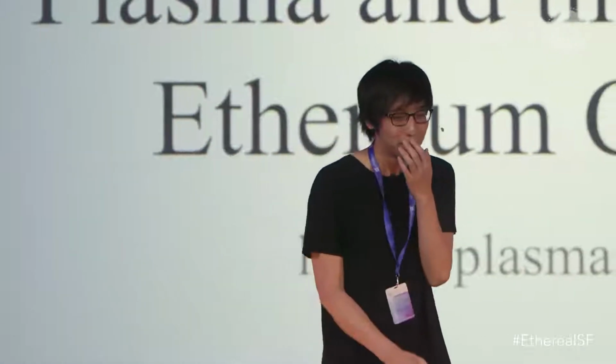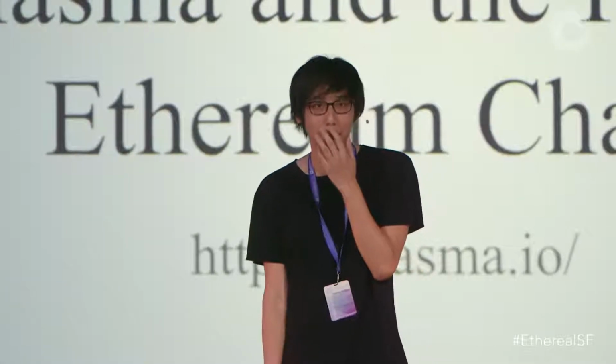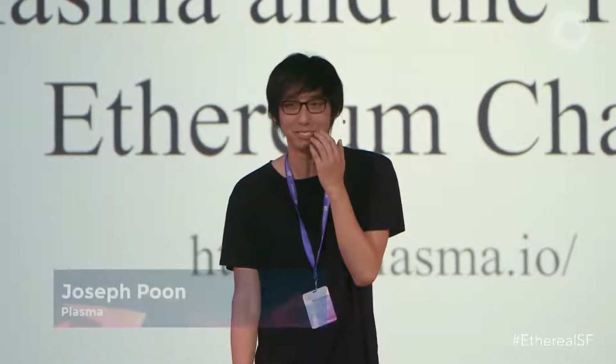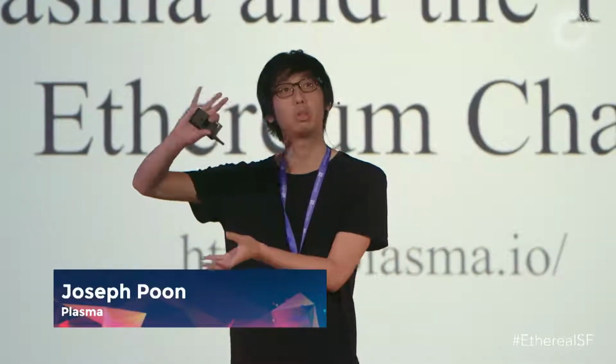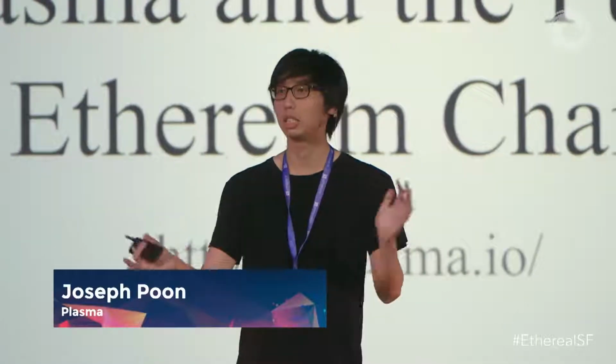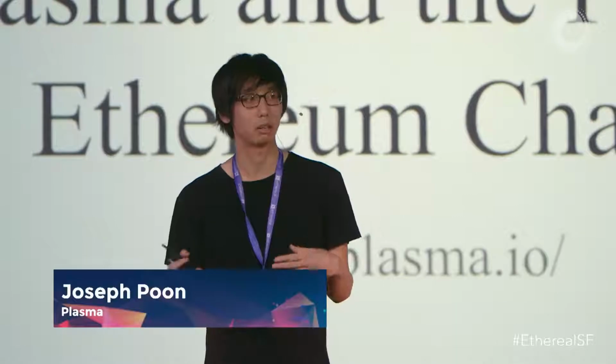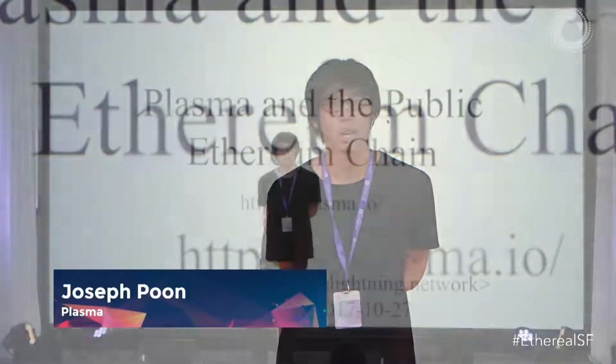Anyway, so I have about 10 minutes. I'm going to explain all of Plasma. No, I'm not. I'm primarily going to be talking about the context of Plasma and the relationship between public and private chains. But in order to do that, I sort of need to give a high-level overview, so that'll maybe consume like 7 minutes of it anyway.